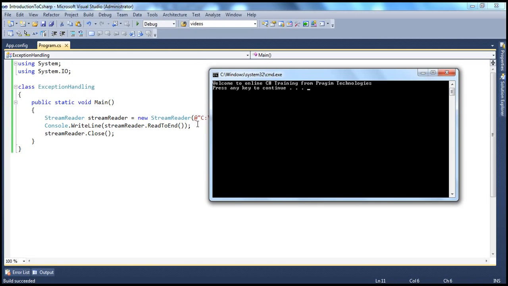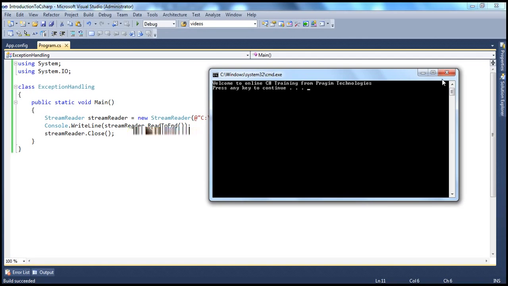It will throw an error because that is unexpected. You always expect that file to be there, but somebody changed the name of it or somebody deleted it. So it's an unexpected, unforeseen error. But your program should still be in a position to handle even those kinds of unforeseen errors. And that's where exception handling comes in.